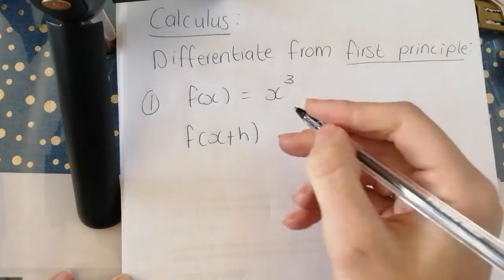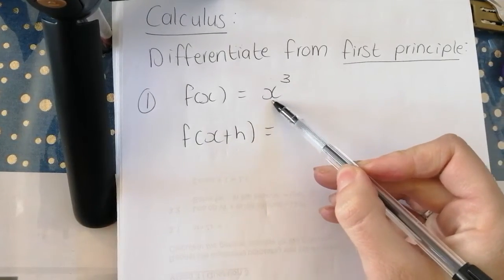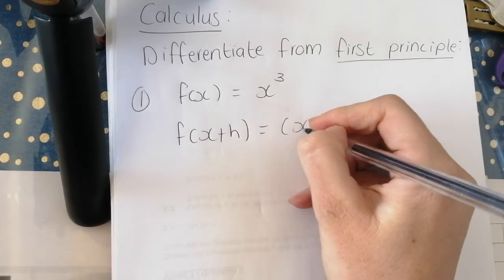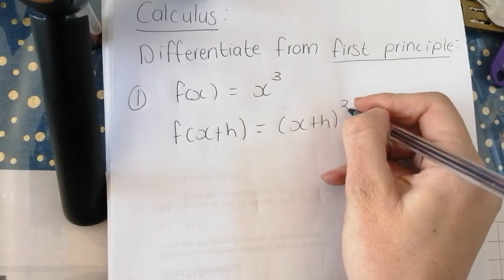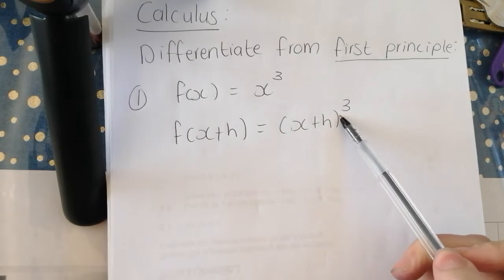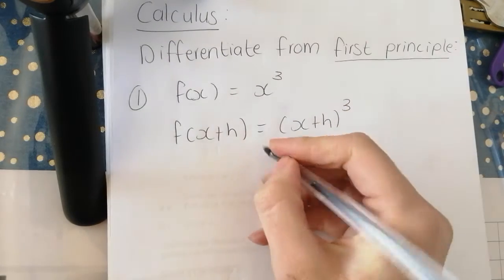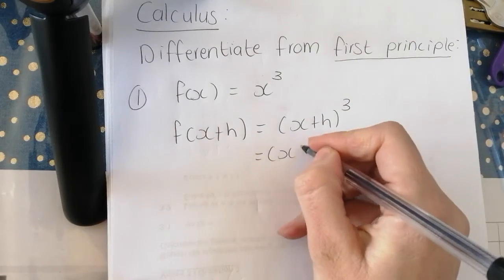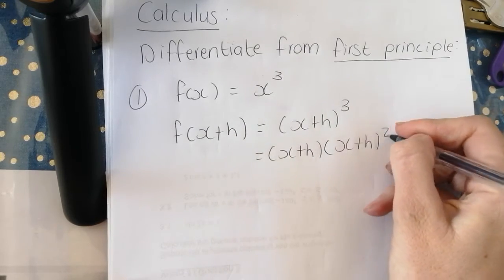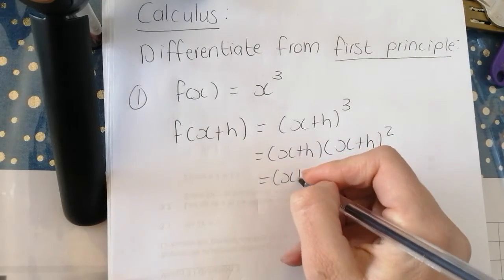do that. So we are now going to say, okay, but f of x plus h, we have to substitute x plus h into x's place. So this is going to be x plus h cubed. So now what we're going to do is we have to simplify this. Now we have a short method for squared, but not for cubed. So what we have to do is we have to say, okay, this is x plus h times by x plus h squared. So now we have a short method for this one.